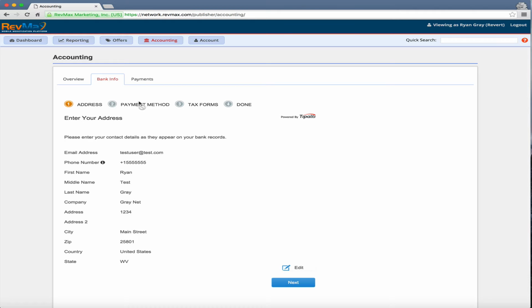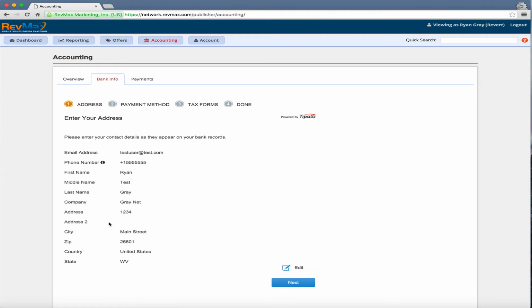This is a big thing that a lot of people come to us with. When am I going to get paid next? Well, have you submitted your information? No. Okay, it's not submitted by default. You have to set this up. So when you get your account, you're approved. Before you even start running offers, just go do this so it's done. Click accounting, click bank info. You have to fill out 4 simple things.